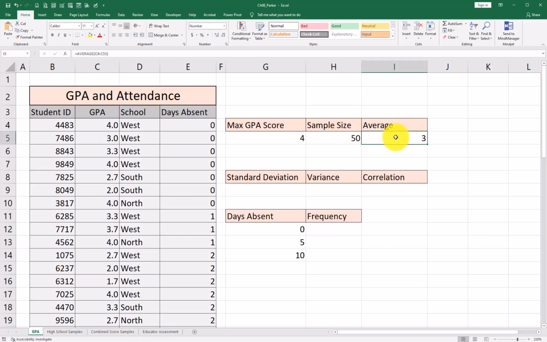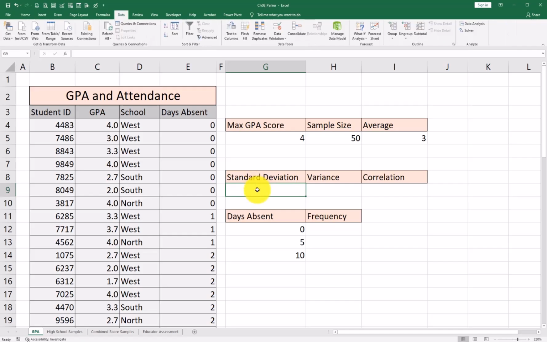We also have an average. So they've just taken the whole average. Right here, these are the ones we're going to use. We're going to use a standard deviation, a variance, and a correlation. We'll also use a frequency command right here. While working in my IT lab, do note that they give you the information in the question. They'll say, figure out a variance or figure out a correlation. And so those are the ones we're going to use.